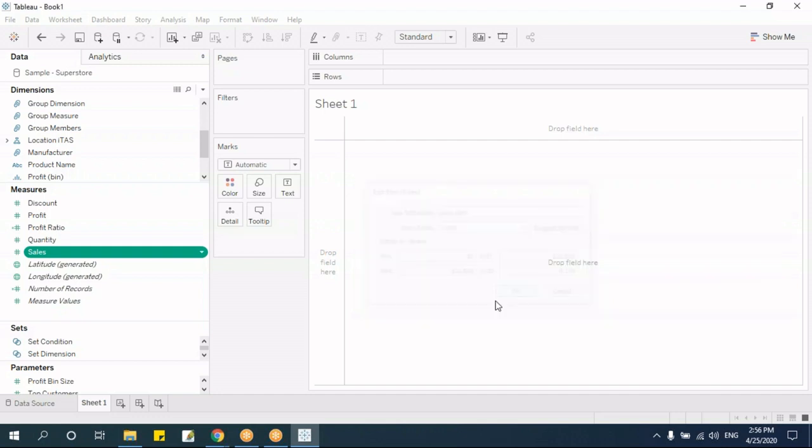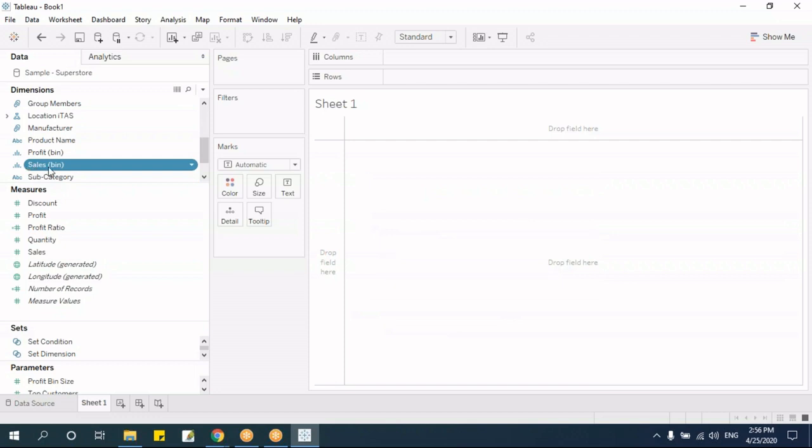Let me say okay. Can you see this? Now this will become a dimension. That means this value will not get converted into a dimension. There is a column which gets created as bin, that is a dimension, and you can see the icon here. This will become like a chart.